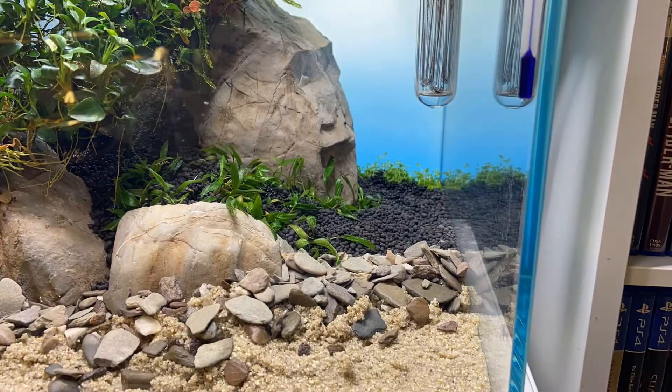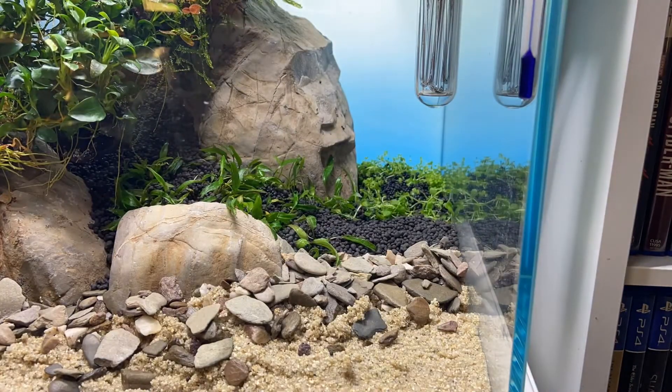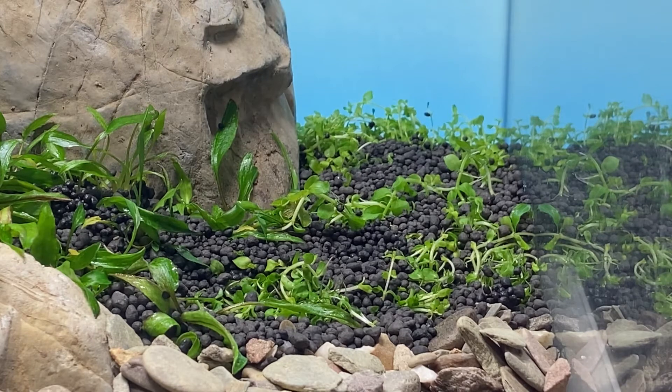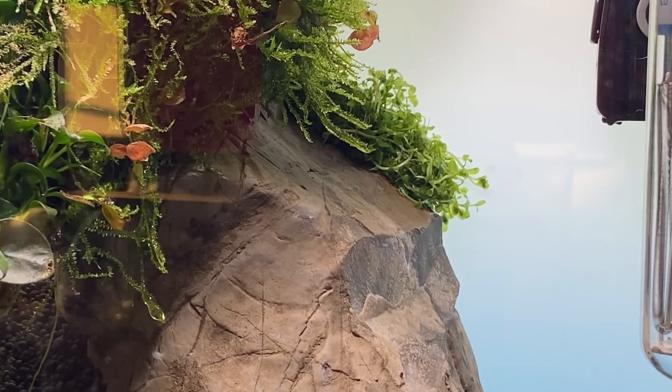Now I'm going to be planting a carpet plant. The plant I'm using is Micranthemum Monte Carlo — it's a new plant to me. I'm not really good at growing carpeting plants, it's not my forte. Stem plants and epiphytes are great but I've never really been good at carpeting plants — for me it's a little bit too much maintenance. But with this scape I really wanted to challenge myself. I've got a friend who's had great success with low-energy setups with Monte Carlo, so why not — I'll give it a go. I used three cups for the actual carpet and then had one left over. I saw Green Aqua wedge it in gaps and let it trail down like an epiphyte plant. I'm hoping this Monte Carlo cascades down and joins the carpet — but if not, it's an experiment and I'll just take it out.